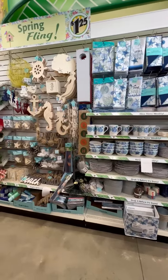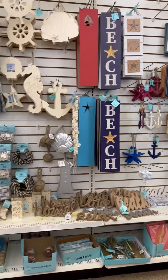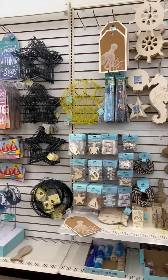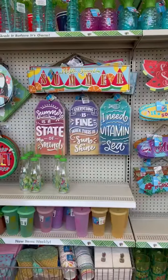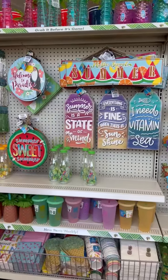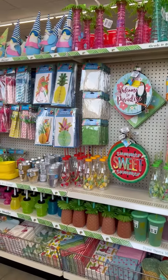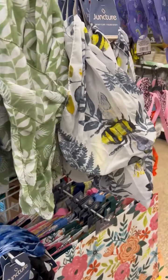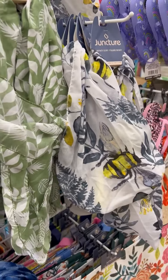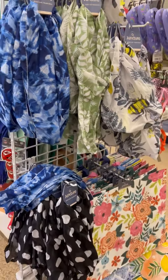I love getting to share with you the finds that I see in my area, because that way you could keep a lookout in your area to see if you have it or not. My Dollar Tree is putting out all the summer stuff right now and I am excited. We're gonna do a project tomorrow with one of those really crazy tall drinking cups and then the scarves — we did that project with the bee. I just love the scarves. I hope you guys enjoyed. Follow for more.